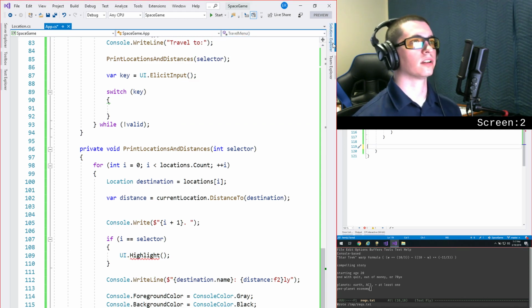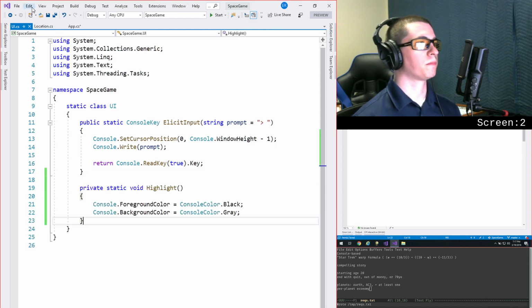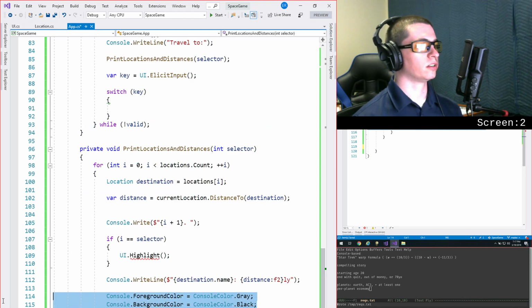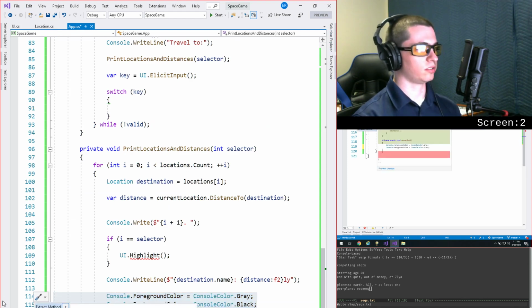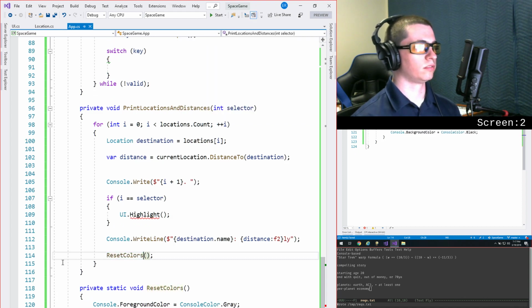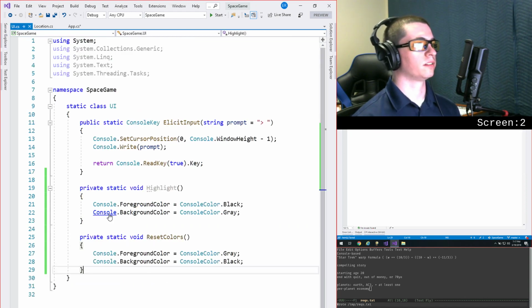And they can go in here with console key. So that'll be that. And we'll do the same thing here, except we will call this reset colors. And it'll be UI dot reset colors. Move it as well over here to UI. And it will need to be public in both these cases.